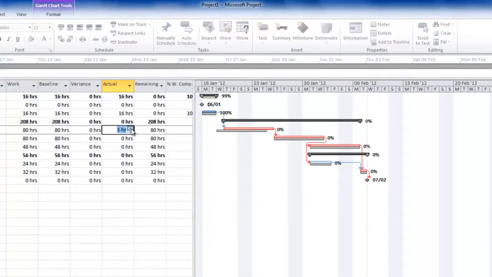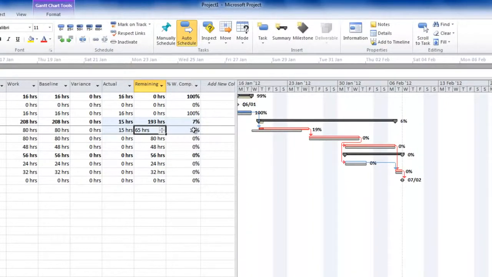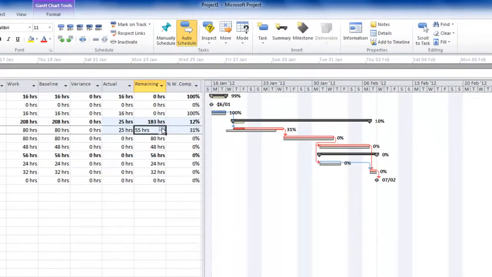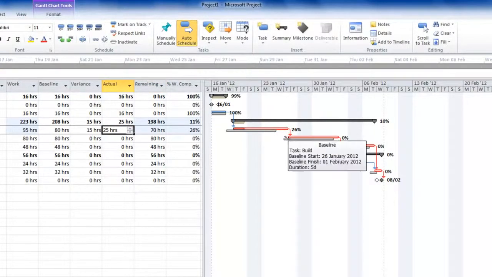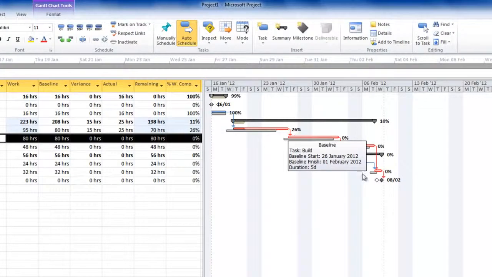We could actually show that we've put in, let's say, 15 hours work. This will automatically show you you're 19% complete. You see, Microsoft Project will do the calculation for you. Let's suppose that we've found we've got some problems coming up ahead, and the project manager has quite rightly shown that it's now going to take longer than we originally planned. Now you can start to see there is a slight delay to the next task, and this will have an impact on moving the end date out by 1 day.